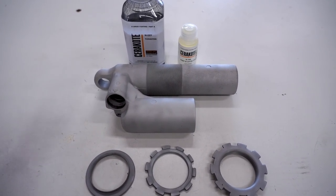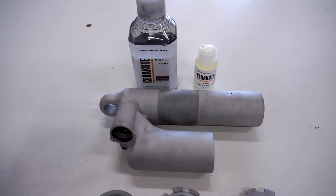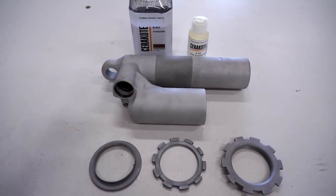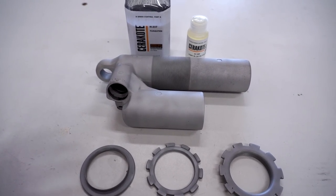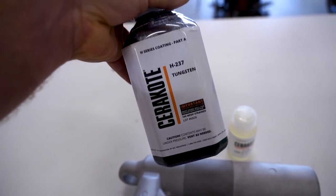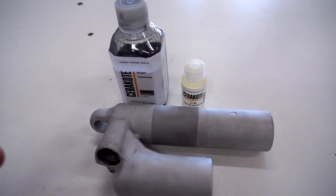The parts are all blasted and ready for Cerakote. Cerakote is basically a super thin ceramic coating that you bake on and it holds up remarkably well. The general process: sandblast the parts with 100 grit aluminum oxide media, then drop them in acetone for 30 minutes to soak, drop them in the oven and bake for an hour - that basically burns off all the contaminants. Once they're cool, spray them out, pop them back in the oven for another hour to bake on the coating. Cerakote comes in two parts: you have Part A which is the color - we're going to be going with Tungsten on these parts - then you have Part B, the catalyst. You mix these at a 12 to 1 ratio, then spray them out of a mini HVLP gun.